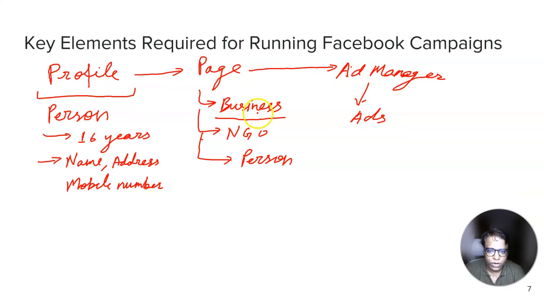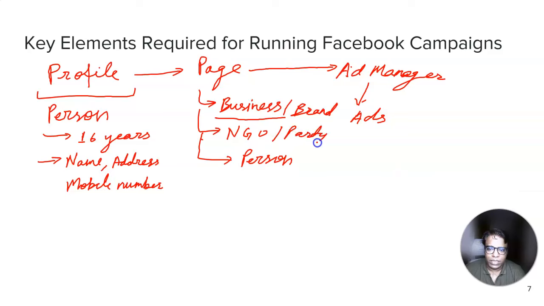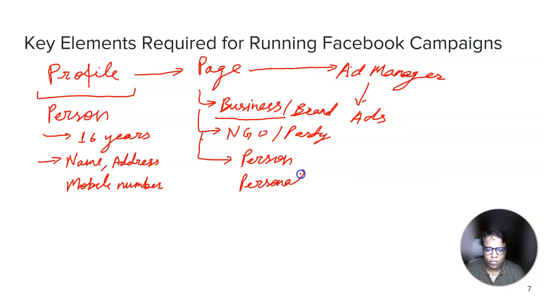For instance, I used to run a brand called EA Naturals, so I'd create a business page — or you can call it a brand page. Similarly, if it's an NGO or a political party, you can create the page for them. It can also be for a person if they want personal branding. Personal branding is very popular these days, and a lot of people run paid ads to get more traffic in a short time, which is why you run paid ads.